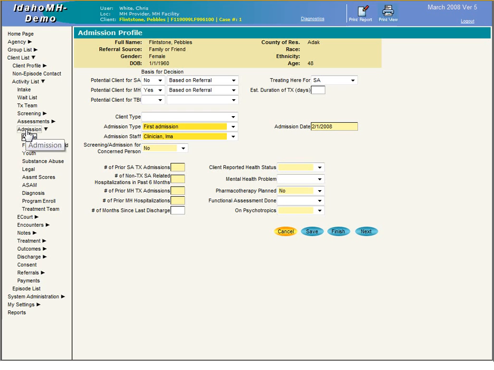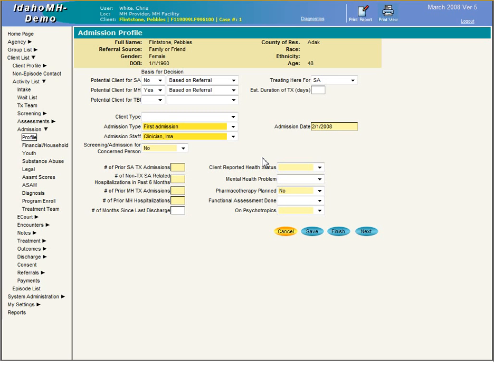So we've got this set up here under the activity list. We're in the admission module. We're on the admission profile screen. We see some white fields here that are optional. That's not part of TEDS. We've got some dark yellow fields that are absolutely required, and then some light yellow fields that are required for state reporting. I can save this screen without filling these in, but eventually for them to be considered completed, I've got to go and finish every one of these fields that are light yellow and dark yellow.